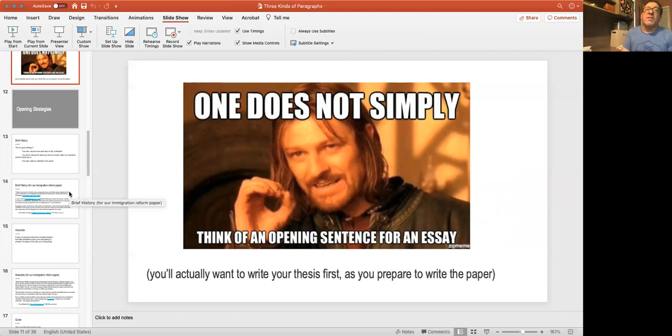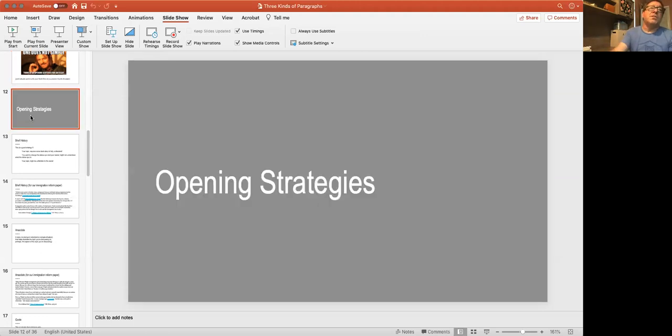So I would definitely suggest hierarchical things like your thesis statement, your topic sentences, getting the quotes together for the body paragraphs, and then making sure that you are writing to fit those. And we'll talk more about that process in the body paragraph section. So let's go with opening strategies.